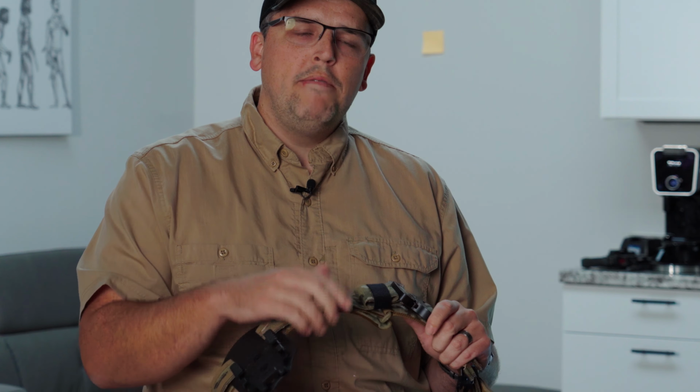We did originally, when we first started making these, use type 13 webbing, and it was kind of floppy. People complained about it.